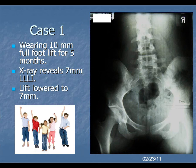Now, at some point, those growth plates are going to fuse and her growth is going to be done, and she's going to be stuck at whatever difference is there and have to deal with that for the rest of her life. Our idea is to try to get that number down as low as possible. And the earlier, now this is a 17-year-old, the earlier we can catch it, the more likely we are to get that down under that 5 millimeters where this person wouldn't need a lift anymore. That's what we're looking to do.